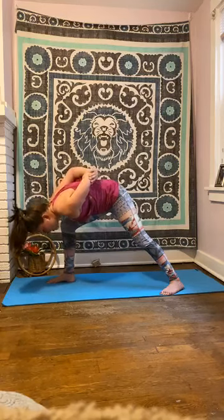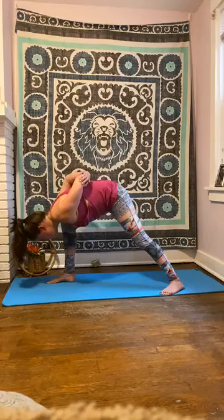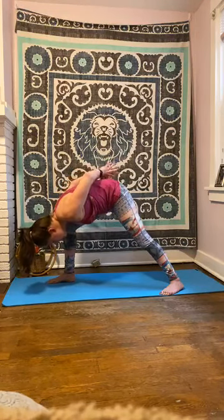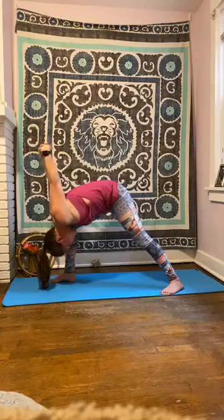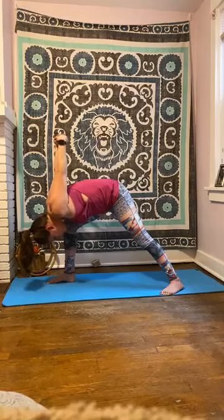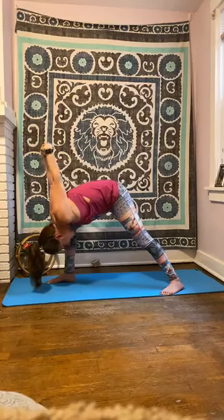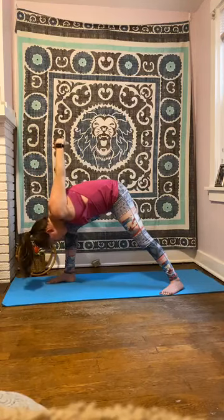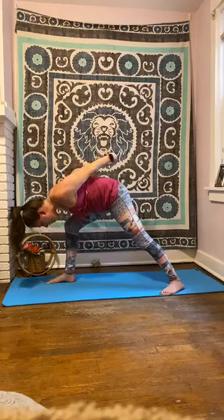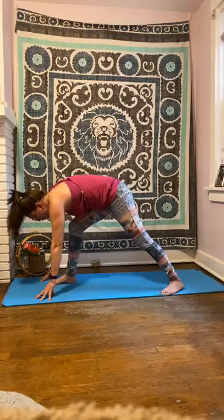You're welcome to gently rest the right shoulder on that knee as well. Head hangs nice and heavy here in your humble warrior. If those hands are interlaced, you might begin to let them float towards the back of the head. Breathe in. Breathe out. Another inhale. And exhale. Breath in. Slowly find a halfway lift and release the hands to fingertips, framing that front foot.